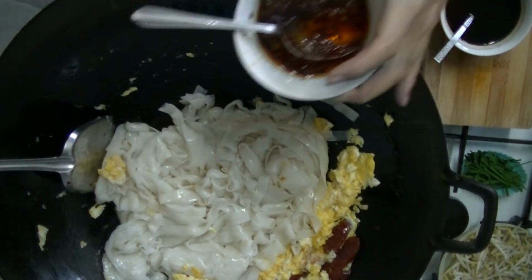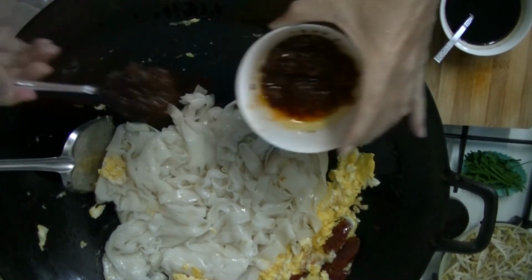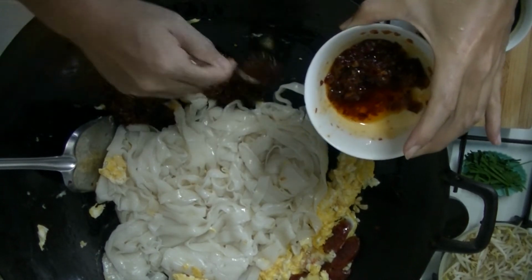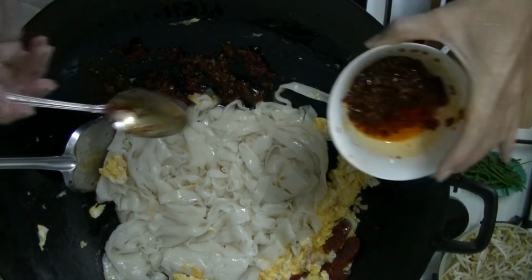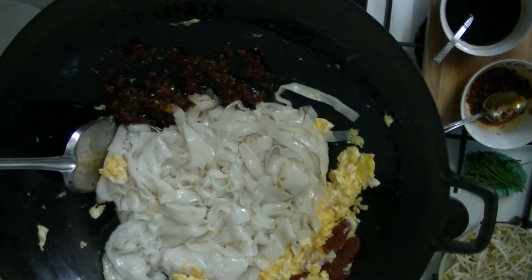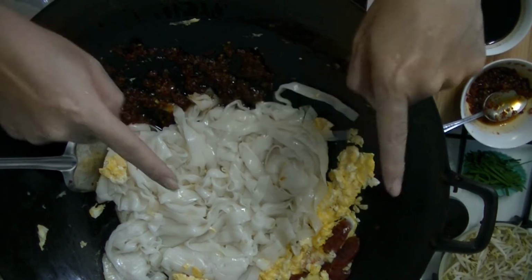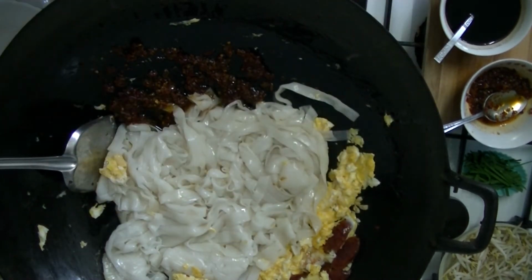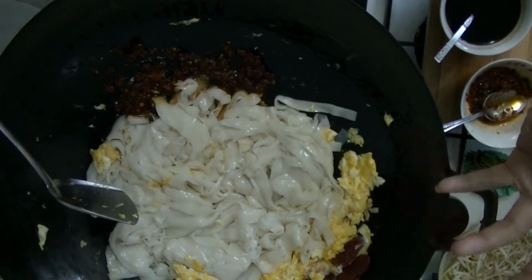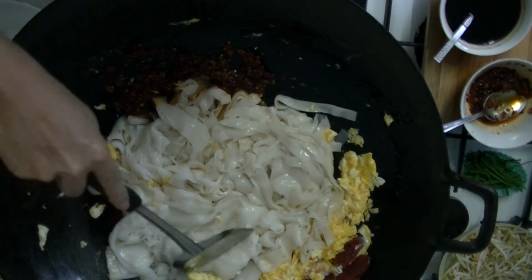Okay, it's a bit different from Marion's now. So I'm introducing this one here, chili paste, into the noodles and not into the meat, because it's kind of strange to introduce the chili paste into the meat or the egg. It's very weird. So I'm not 100% following Marion's technique now.